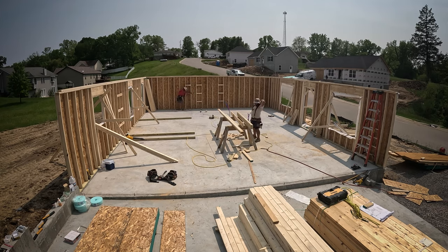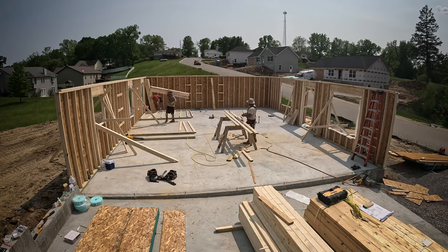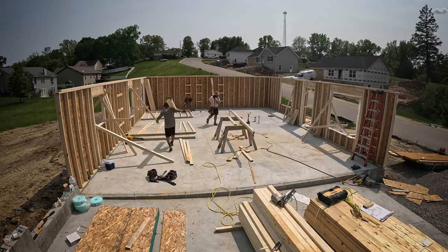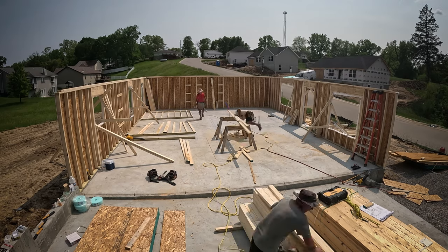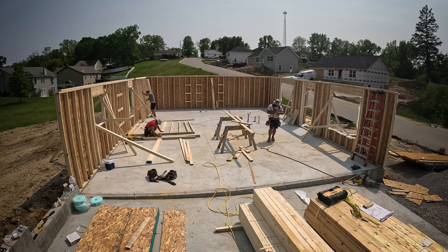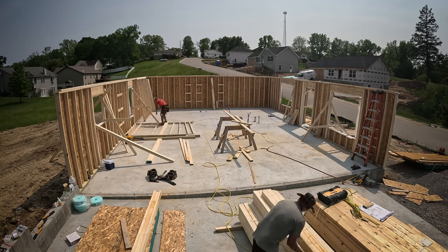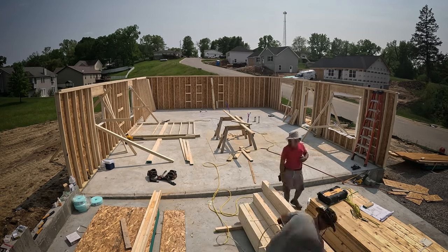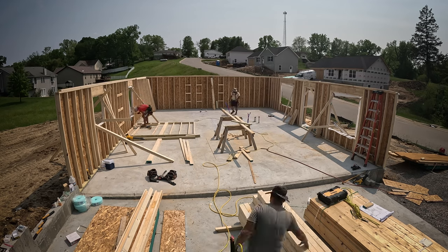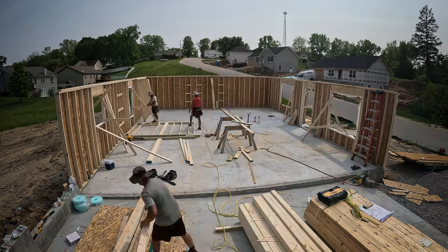Now, sometimes we have to move walls and adjust the location of our walls around those pipes. I've seen plumbing pipes that are just too far away from the spot where they're supposed to be. Unfortunately, the plumber might have to move the pipe, and this involves breaking the concrete out and moving the pipe, and then re-pouring that section of the concrete floor. It's a big, expensive, messy job. Now, as you can see, we're going to connect the inside walls to the outside walls. There's lots of different ways to do this.